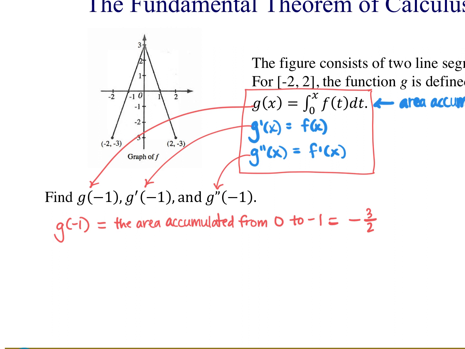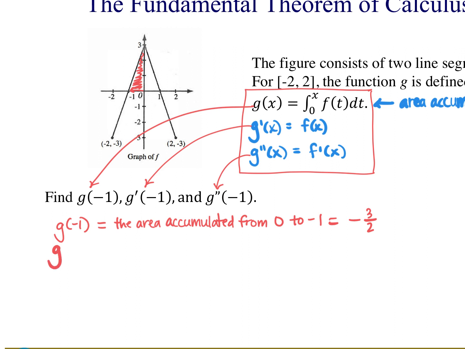The next thing it wants me to find is g prime. From 0 to -1, that's not a trapezoid? It's not counting the area of the entire region, because you're going from 0, relative to the axis. You have to stop at the axis. You can't go beyond the axis. Anything below the axis is going to be more negative stuff. It's always relative to the axis. The axis is your cutoff point.